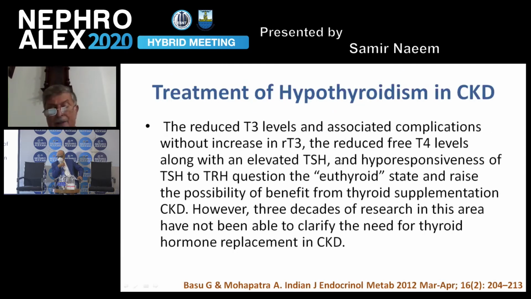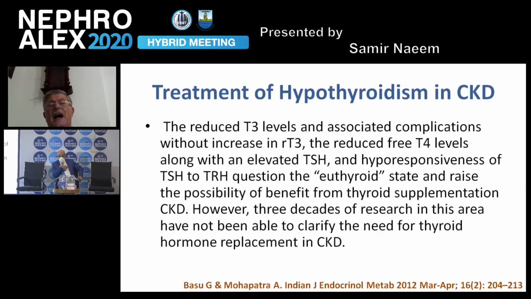I will show you this slide. In this slide, they mentioned that there is a reduction in T3, as I mentioned, and a reduction in T4 with elevated TSH. And you expect that to be not euthyroid, because in chronic kidney disease there is a state called CKD syndrome, in which the T4 and T3 can be low while the TSH is only mildly elevated. But if you find the TSH higher than 10 or even higher than 20, this will confirm the presence of hypothyroidism. And there has been a lot of debate about treating these patients.